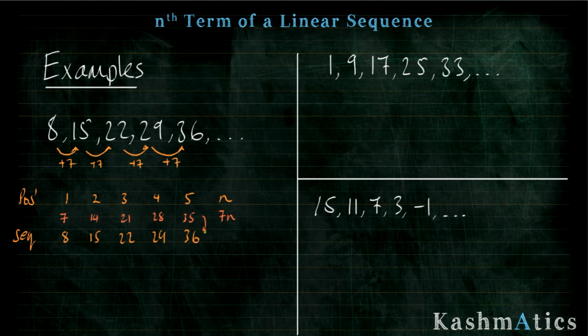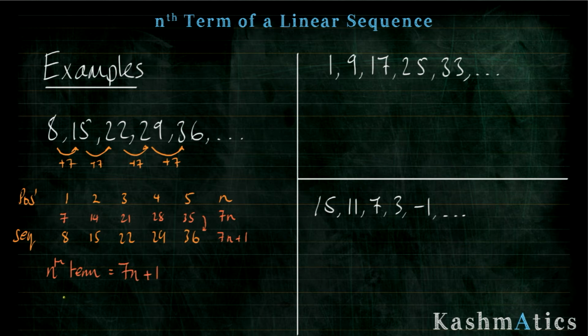It's always going to be add something or subtract something. As you can see, with each of these numbers, all I need to do is add 1. So if that middle row is 7n, this bottom row is 7n plus 1. So my nth term rule is, nth term is equal to 7n plus 1.